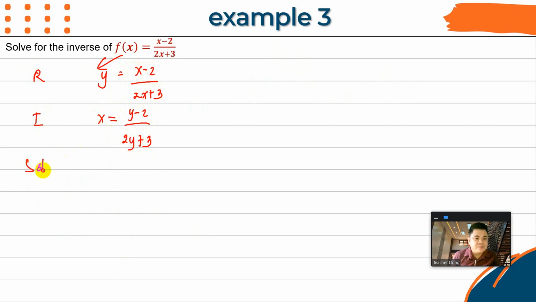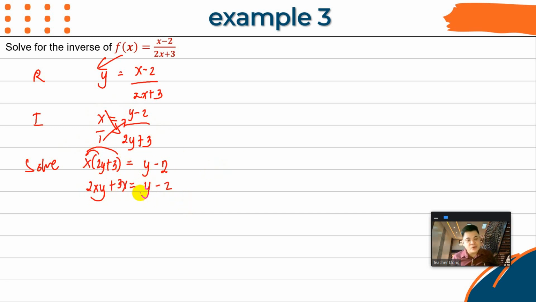And then solve. You will solve for the value of y. Since this looks like a proportion, we can use cross multiplication. On the right, as you can see, it's a single fraction. So cross multiply. It's now x times 2y plus 3. Then we have 1 here, just multiply it up. And then we have y minus 2. Whatever you multiply by 1 is always the number that you multiply. Identity property. Then distribute x. We will have now x times 2y is 2xy. And then x times 3 is positive 3x equals y minus 2.